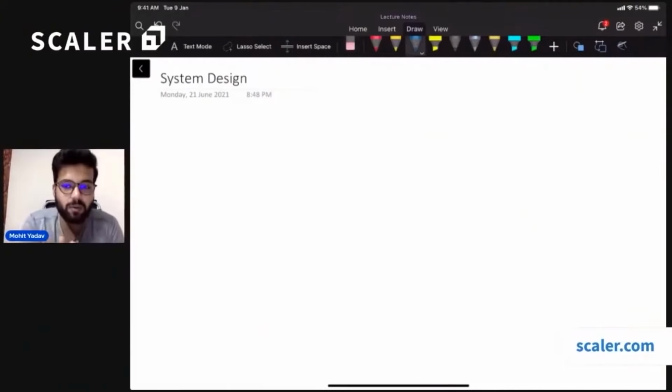So the agenda. First, let me give you a brief about why these system design topics are important. They have importance in two areas: one is your ongoing job, and the other one is the interviews. It especially makes sense for people who have higher experience. People coming with, let's say, 2-3 years of experience are expected to have some knowledge about system design. So system design encompasses two main components.